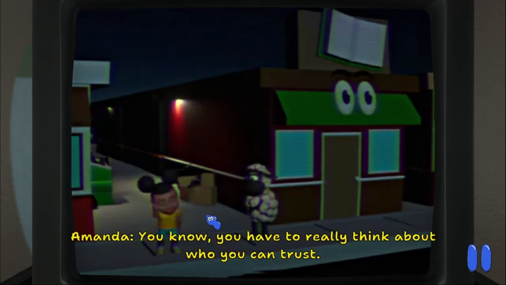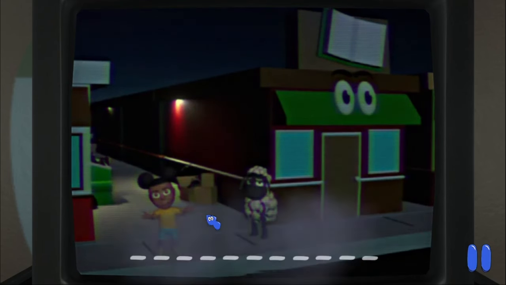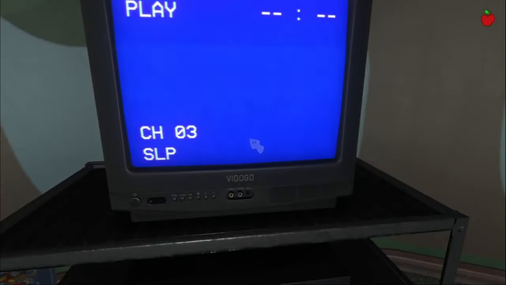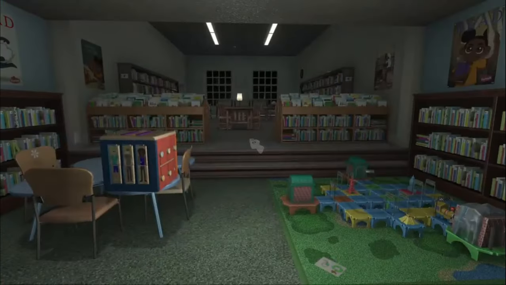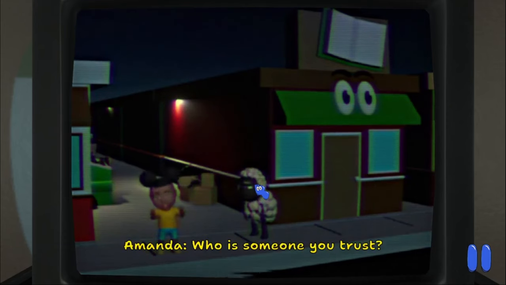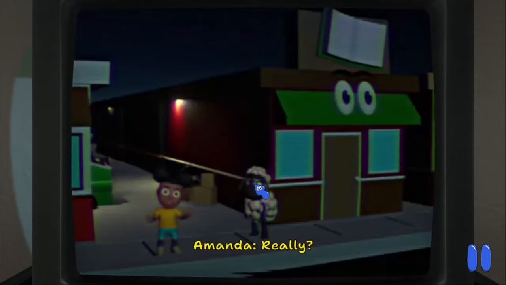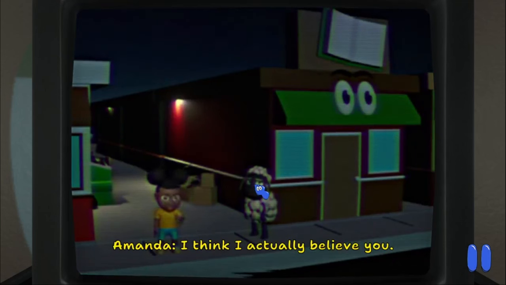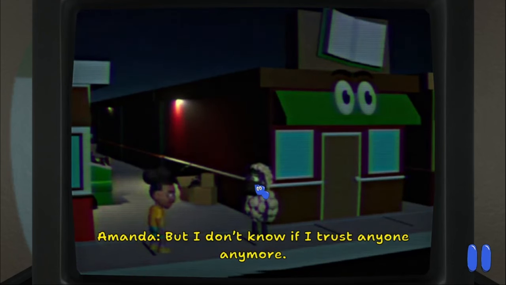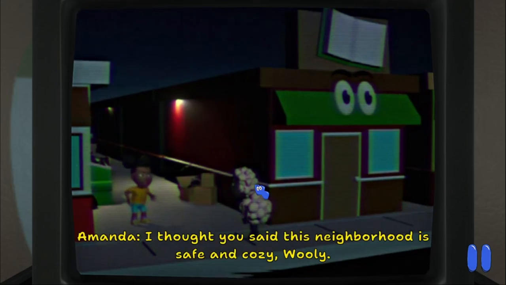You know, you have to really think about who you can trust. Who is someone you trust? Go away! Who is someone you trust? Really? You know, I think I actually believe you. There are lots of people I used to trust, but I don't know if I trust anyone anymore. Amanda, you shouldn't go in there. I thought you said this neighborhood is safe and cozy, Wooly.